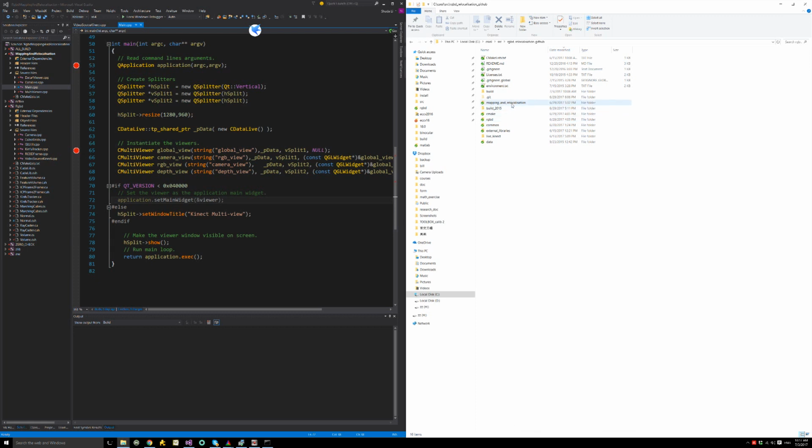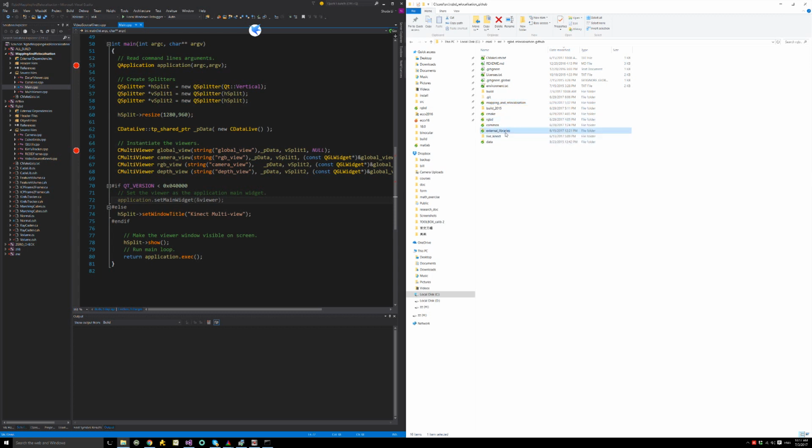Mapping and relocalization is the application, which implements an API and a GUI to use the core functions of my dense SLAM system. While the RGBD is a library, which contains all the source code for tracking, map building, video source capturing, etc. So this application depends on the library produced by this sub-project.